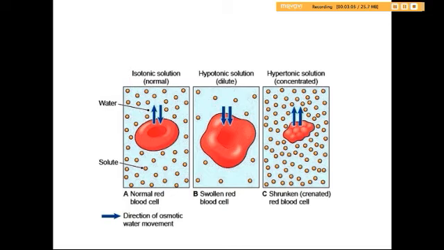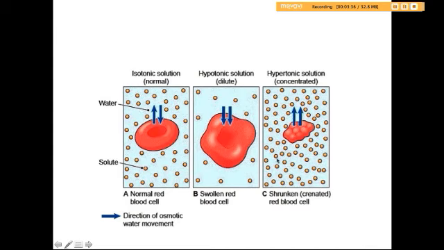If the concentration of electrolytes is the same inside the cell as it is outside the cell, you won't get much flow of fluid between the two. But if you have a higher concentration of electrolytes inside the cell than you do outside the cell, water is going to move towards the inside in order to make the concentration equal inside the cell and outside the cell. Well, that can be quite dangerous because the cell can actually get too much water and burst.